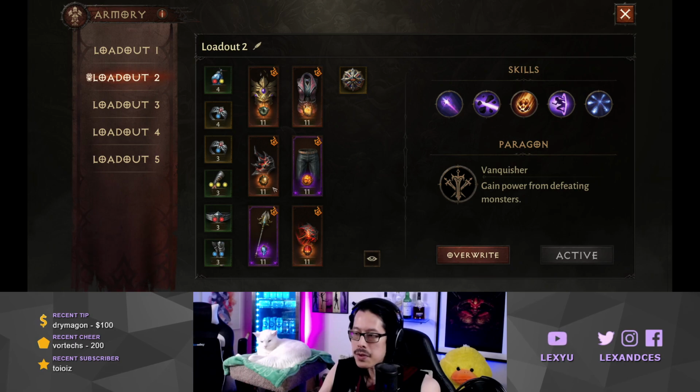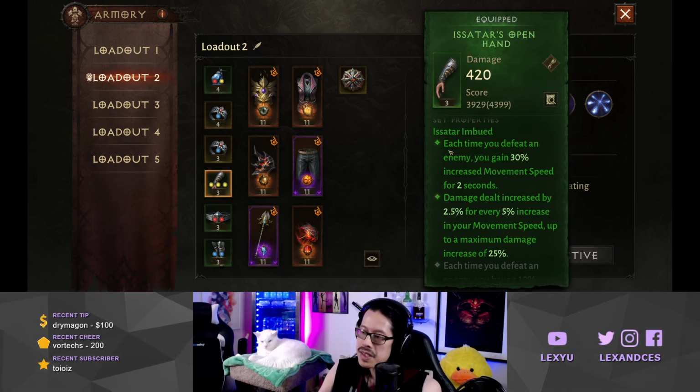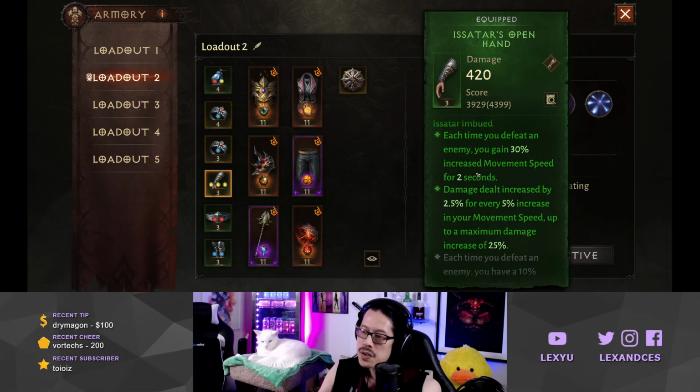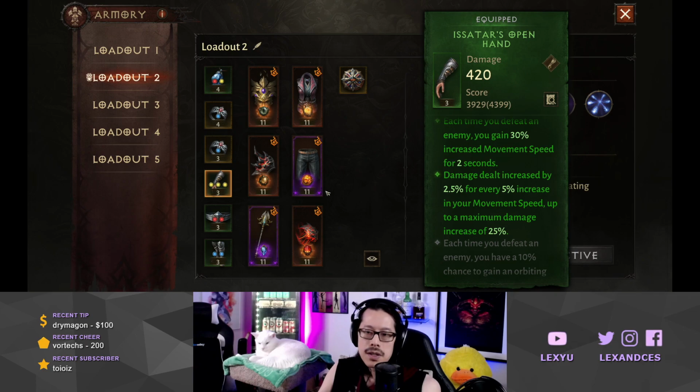And then for the set, I'm using 4-piece Isatar. Because Isatar, once again, move speed. Really good for Outerworld farming activities, for speed running. You're going to be getting this move speed to move between packs pretty much constantly. And you're also going to get extra damage, and your Lightning Nova is also going to give you extra damage here, right? You're going to have move speed.